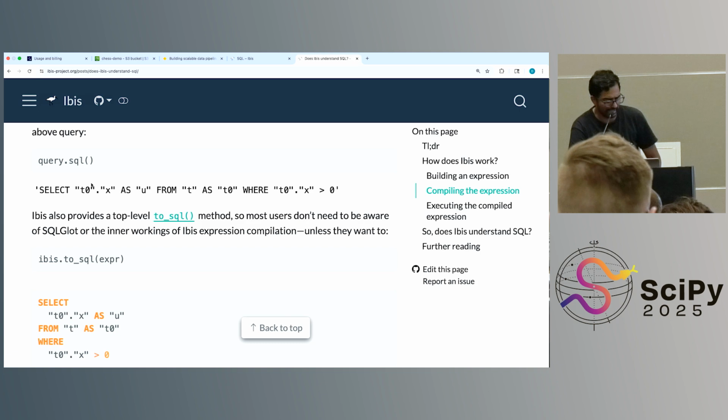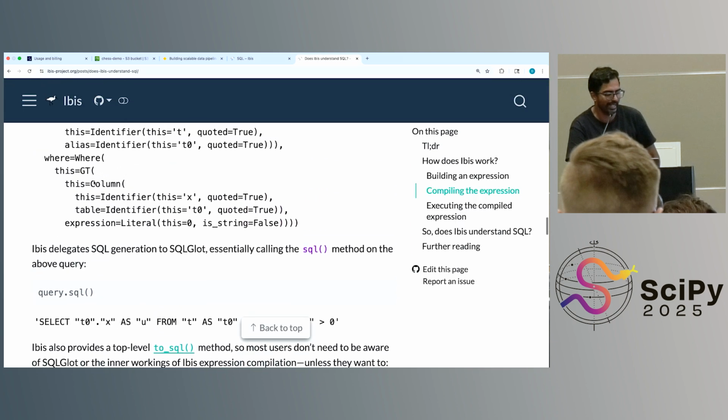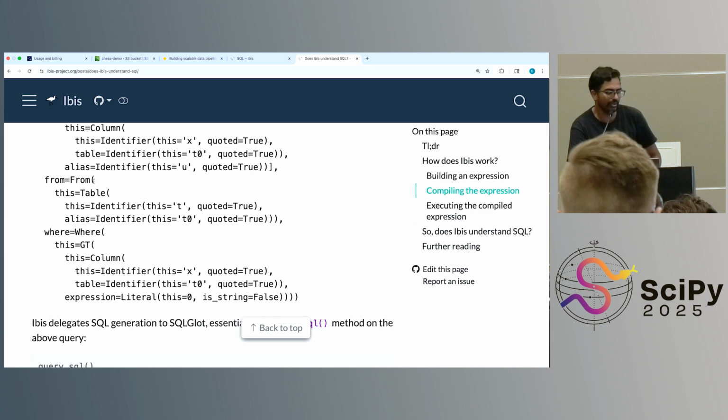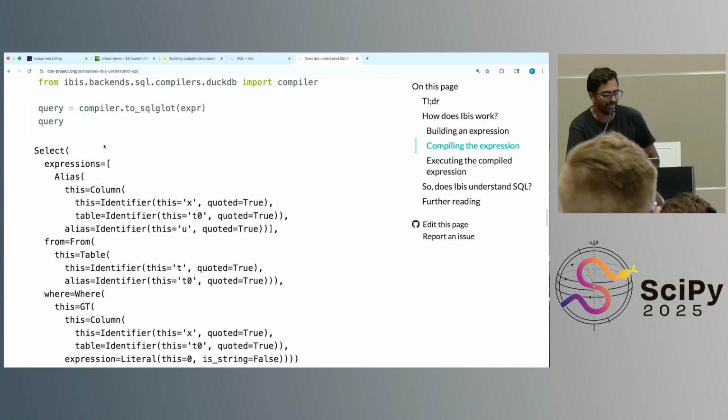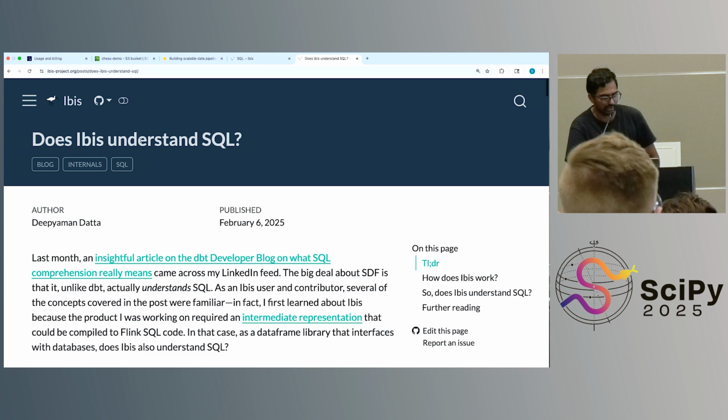This article is also for if you're just curious what it means. How do we get to this? We show, oh, to SQL if we want to generate equivalent SQL, and what is Ibis actually executing? It goes through this whole explanation of what it really looks like and what it's actually represented as under the hood. This is well beyond the scope of this tutorial, which is more focused on the user aspect. But since there have been some questions on it, if you are curious, this is an article on the Ibis blog. So you're welcome to check it out or ask me later.